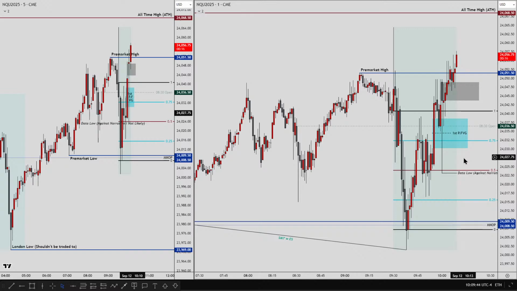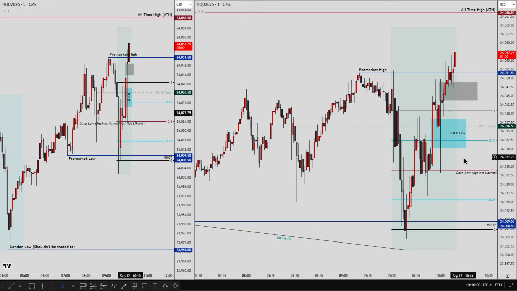Which openings can we use in the PM? Are there any significant opening times in the PM to use? Yeah, you use the 9:30 open. Use the 8:30 open. The midnight opening price, it depends what day you're looking at. If you're looking at an expansion day, where it's the classic buy day profile, you wouldn't use the midnight opening price at all. But if it's a consolidation day, then you can, yeah.